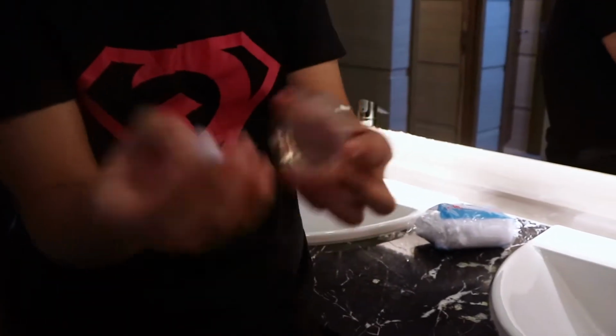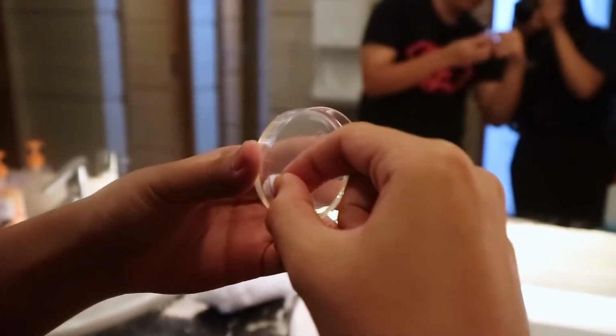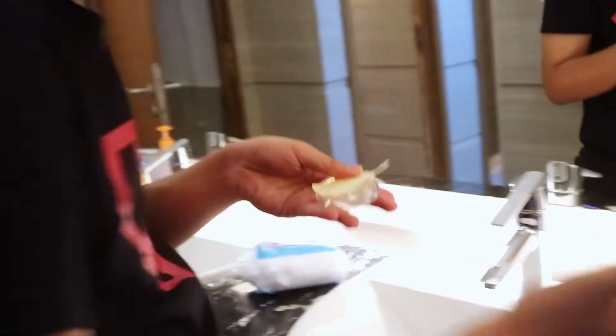Okay. Let's work on this. Watch carefully. Turn it upside down like this. Label on this.